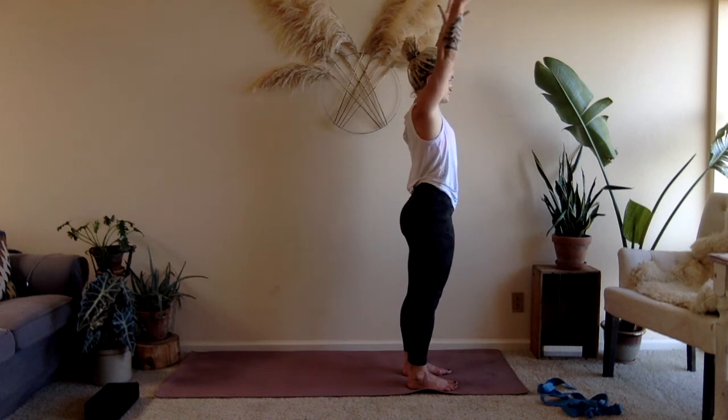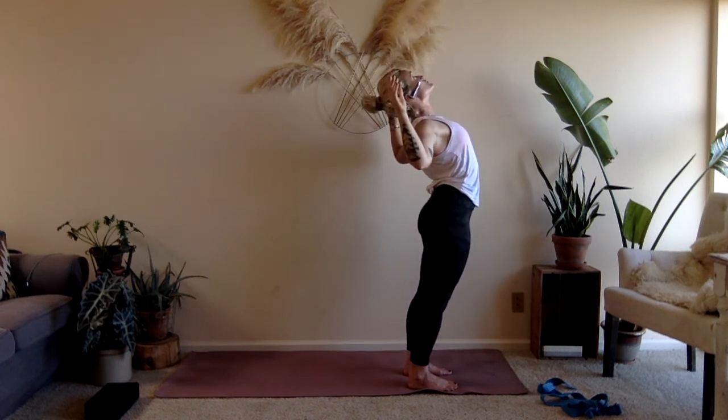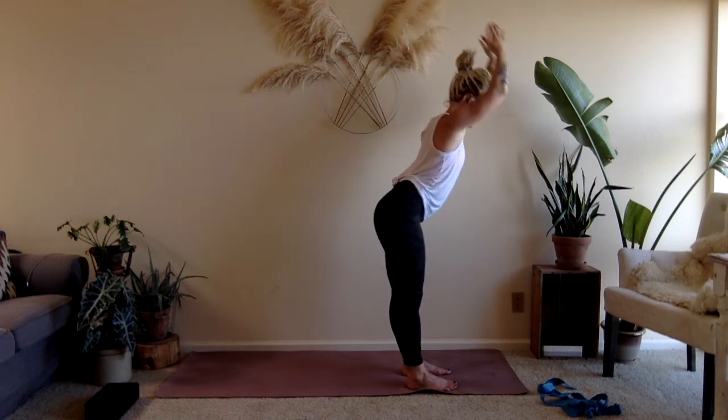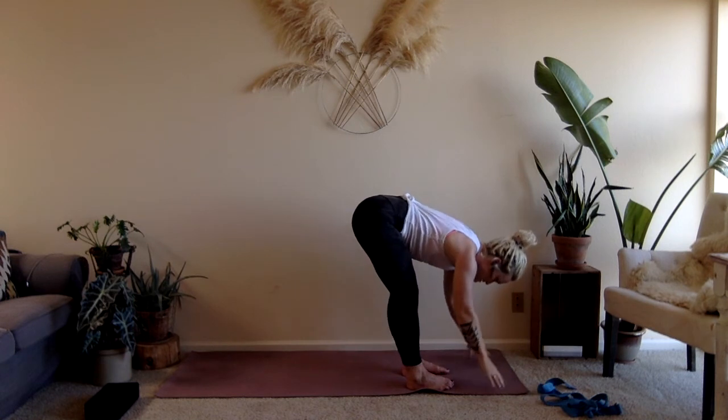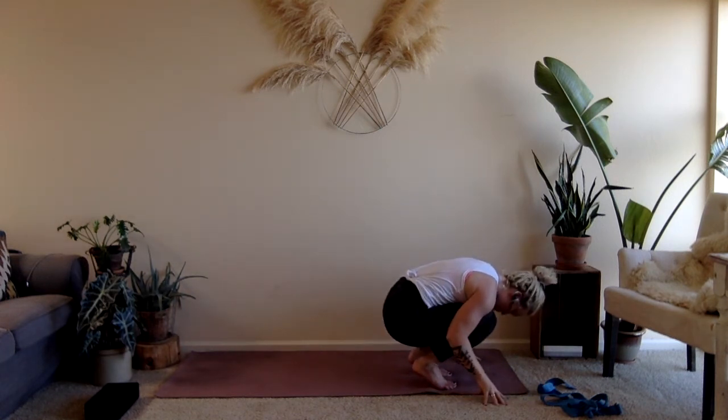Inhale, arms overhead. Exhale, cactus arms, gaze goes up, squeeze the shoulder blades together. Inhale, back to standing, everything back to center. Exhale, fold over the legs, plant the hands on the earth, bend the knees, pick the heels up off the mat, tuck the chin to the chest.